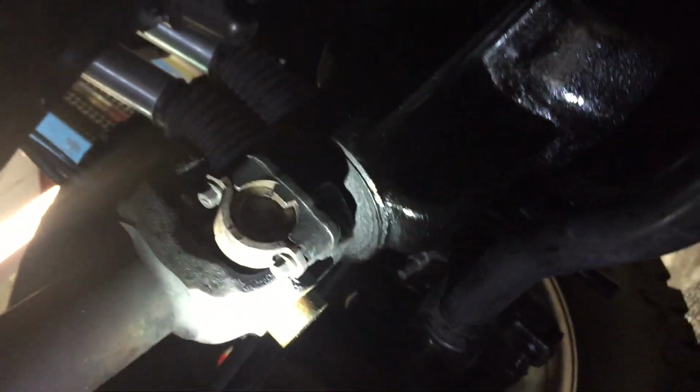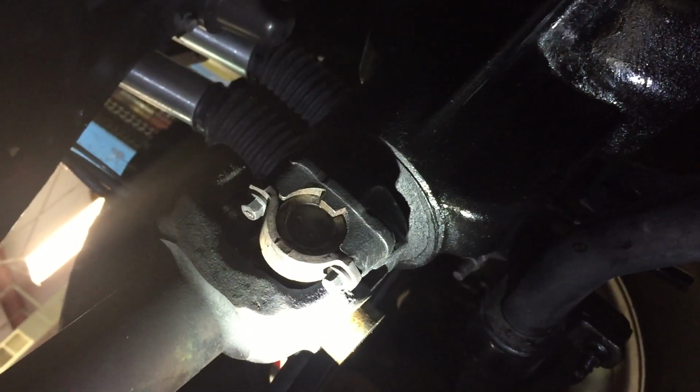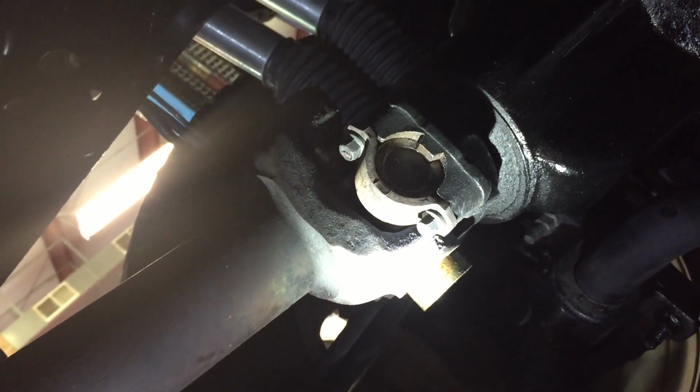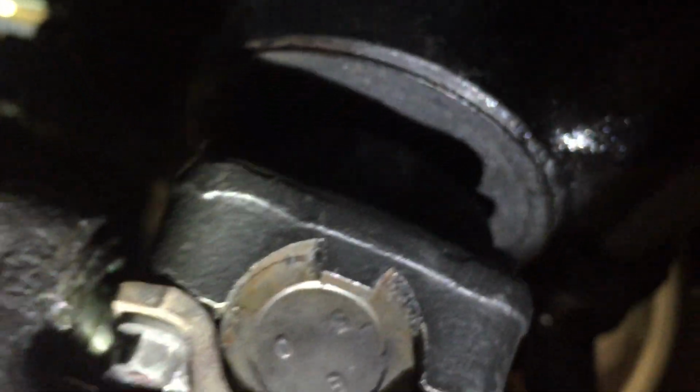It's not even in four-wheel drive. I mean, it was just sitting there. It wasn't even spinning, and it fell out. Now, whether or not it was the bouncing of the road, because I took it down the highway for a drive, that right there is what a drag. I mean, they're not Spicer. Let me look at them. I'm pretty sure they're not Spicer. No. Be careful what you pay for.